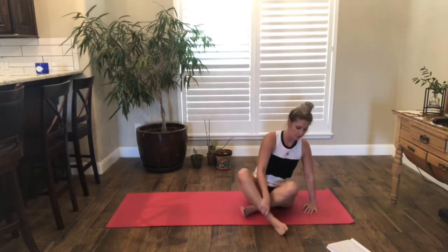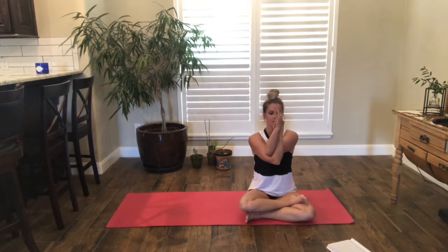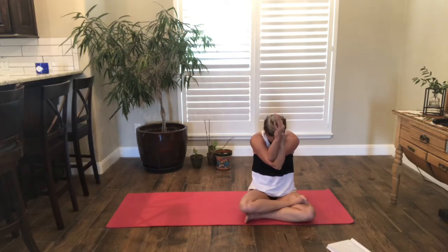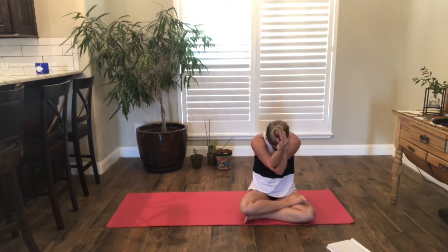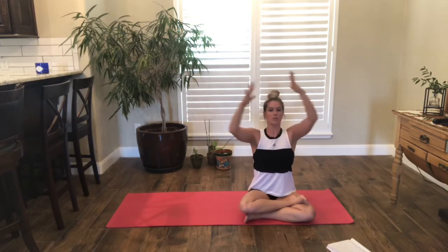From here, let's cross our right leg over our left thigh or calf. Keep that top foot flexed, sit tall on your sit bones. Take a big inhale, and we'll cross our right arm under the left — maybe the palms touch or the back of the hands touch, or maybe you cross wherever you are. Press the shoulders down, lift your elbows, breathe into your shoulder blades. Take an inhale, and then maybe exhale, round forward. Inhale to lengthen up, exhale, round forward. And now lengthen, open through your chest, and release the hands.